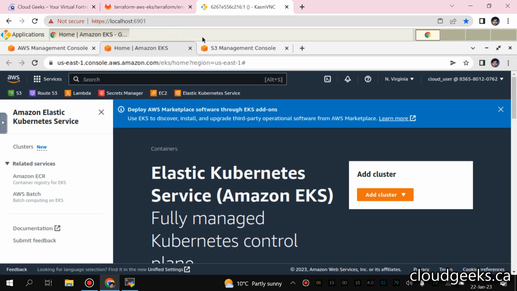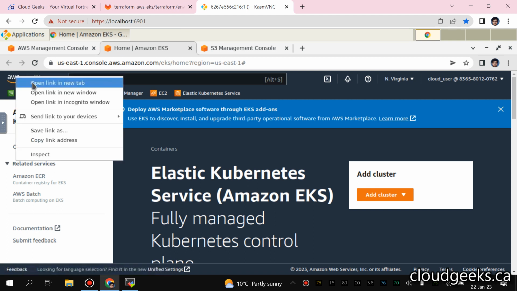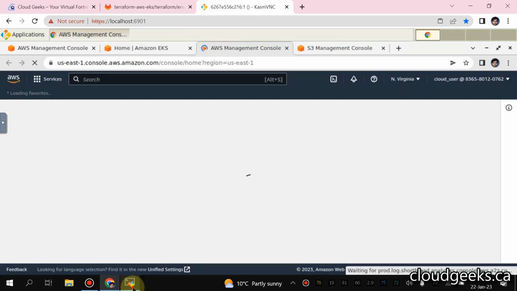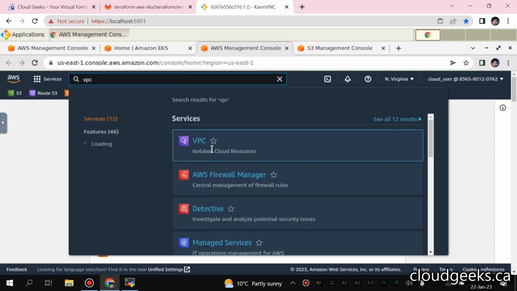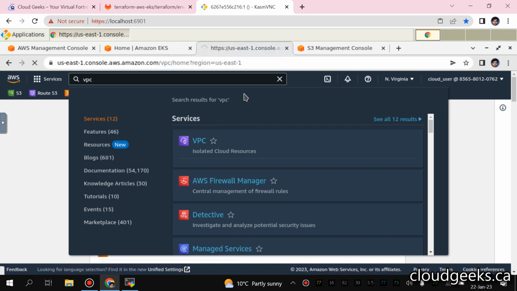So till then, let me just show you a little bit of what it has started doing at the back end. If you navigate, simply type VPC here and navigate to the VPC section. All these are managed modules we are using.